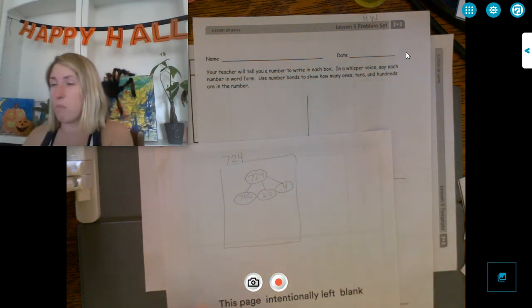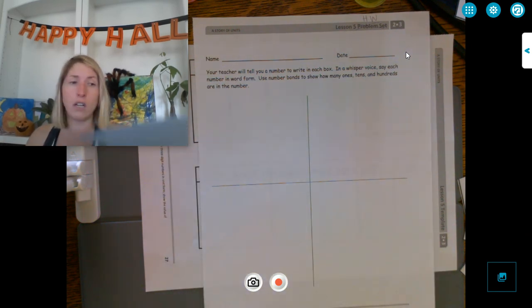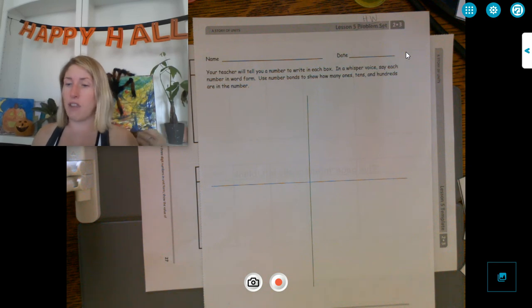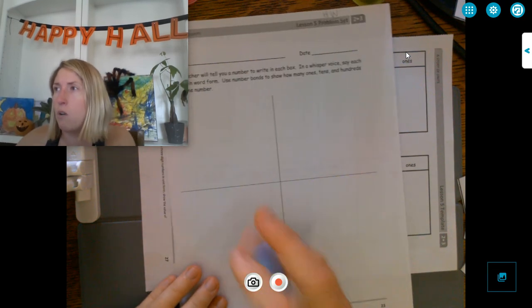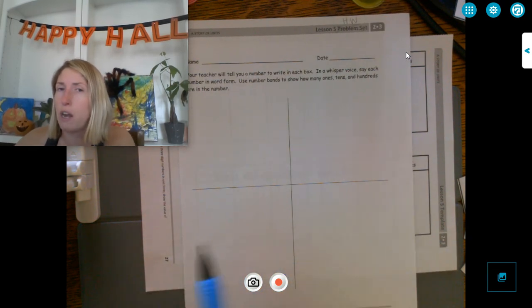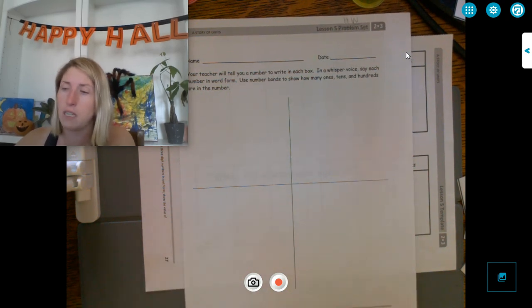Okay. When you're done with your homework page and you're ready to turn it in, I need you to take your hide zero cards. I need you to put them nice and safely in a Ziploc or an envelope to use later with me. Okay, so make sure you have this out right now. I'm going to give you the 4 numbers that I need you to write in your boxes. And then I'm going to shut off the video so that you can go work on this alone. And this is what you're turning in to me today.